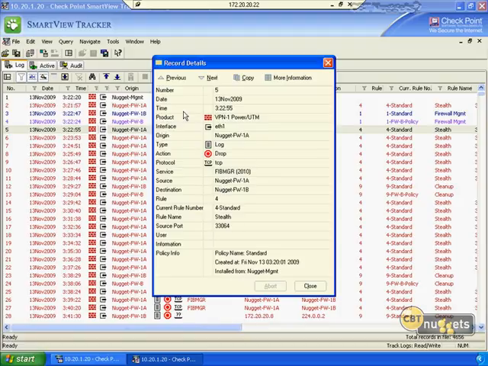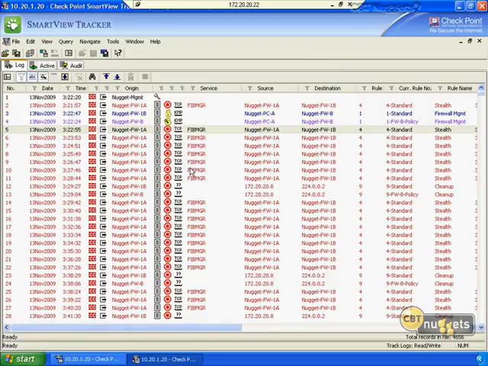As soon as you turn on Secure Platform Pro, you may start seeing these drops inside of Smart View Tracker, and it's perfectly normal to see this, so you need to put a security rule in to allow your cluster members to speak over this protocol, the TCP Fib Manager 2010. So let's go ahead and do that now.